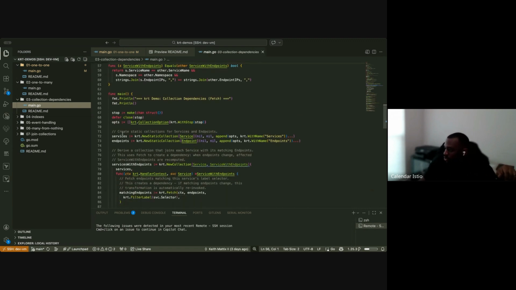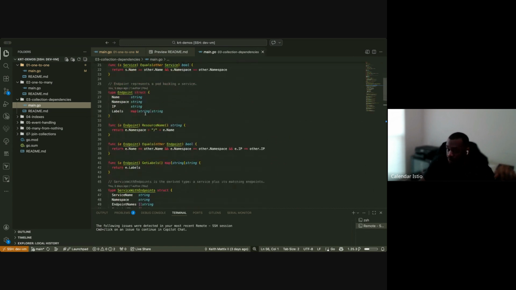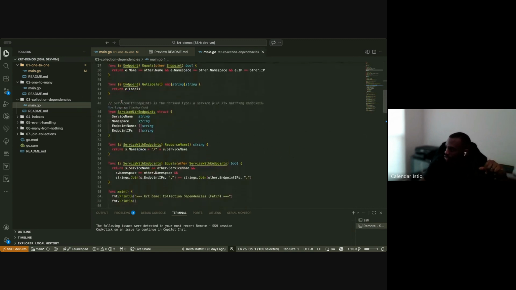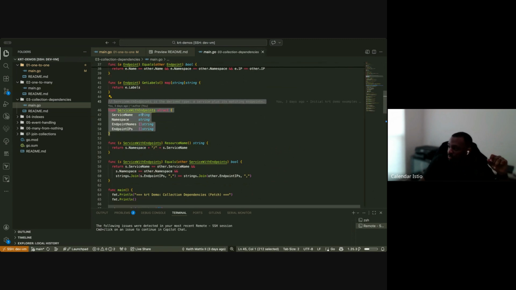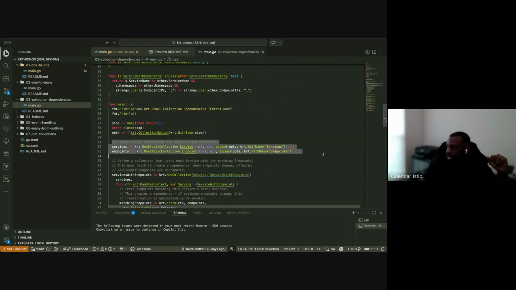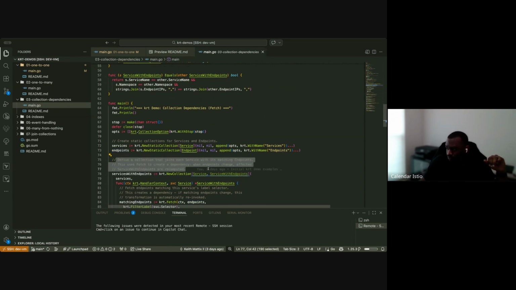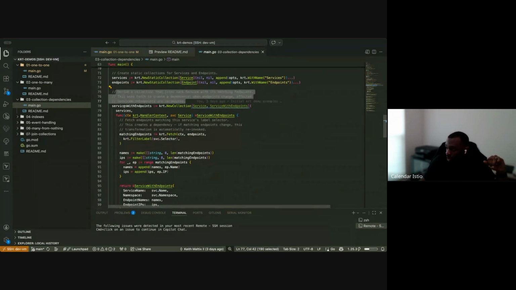And so to see what that looks like really quickly, in this setup, we've got a Kubernetes service. We've got endpoints representing pods backing this service, and then an output type that has a service with endpoints. And so we're creating two collections, again, simulating informers, one for services, one for endpoints. And then we're going to create a new collection from service, service being the primary collection, and it's going to spit out service with endpoints.